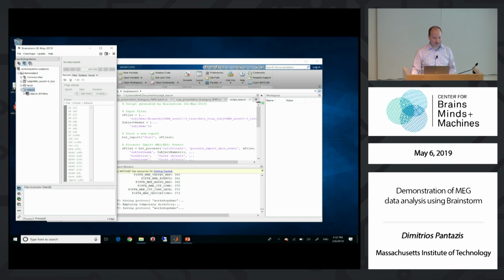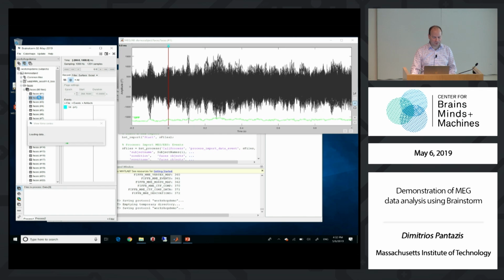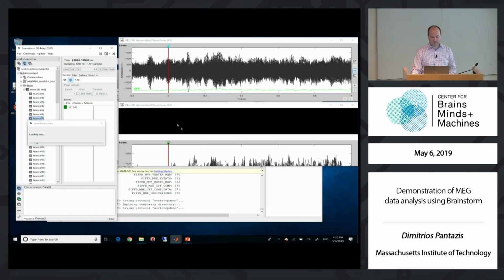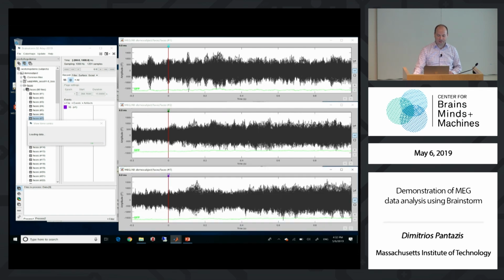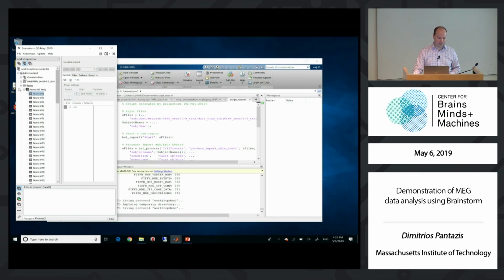Okay, so I have this data, and if I can expand, you will see now in this tree structure here, you will see different trials, and it will not be very meaningful to plot individual trials because you will see that they are very, very noisy. Instead, I want to average them first. You will see when I plot different windows, things rescale and get organized. To close all of the windows so I can proceed with my analysis, there is a shortcut here to close every single window over there.